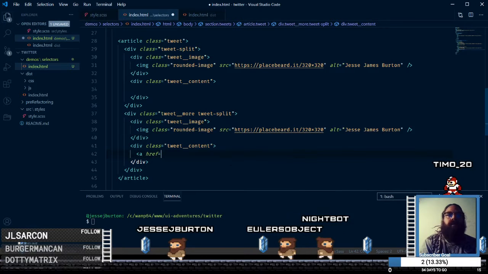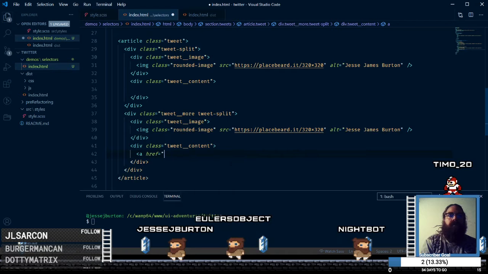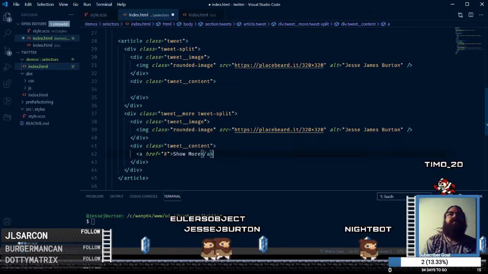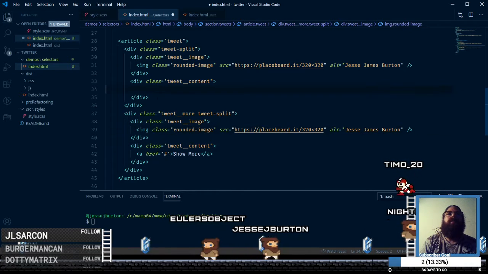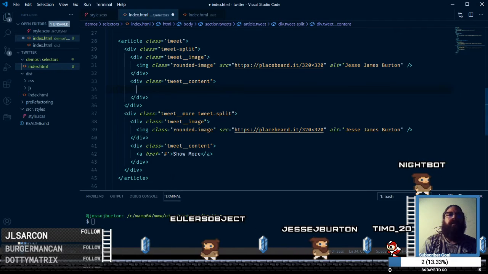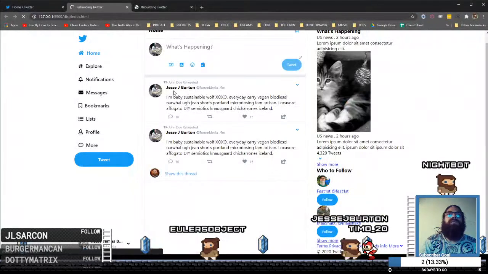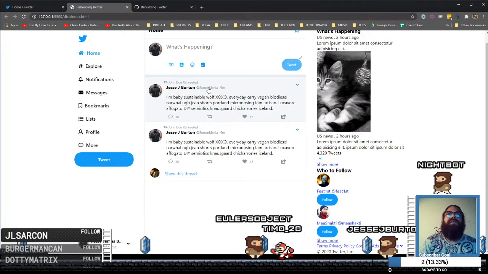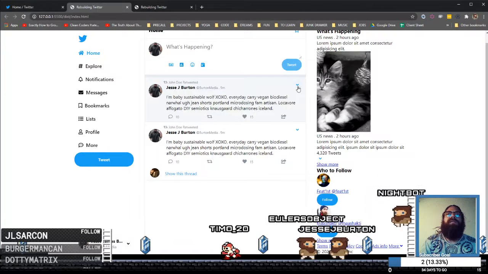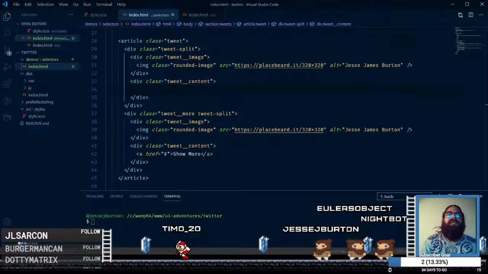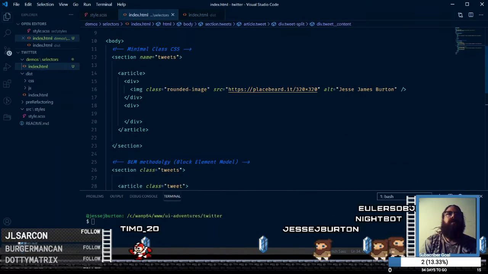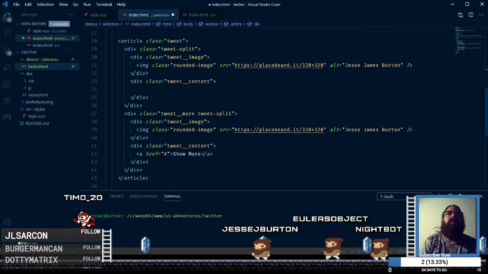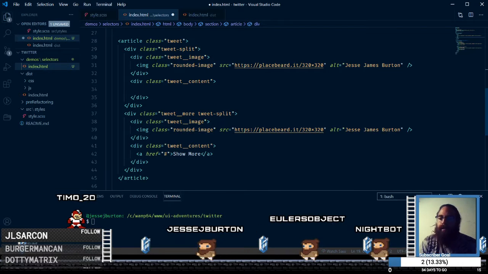So then in here we're going to have our anchor of show more. And then our tweet content, I'm not going to build out this whole thing, but let's just have, we do have these 4 buttons. We've got kind of header, icon, text. I'm really just wanting to do this to show the different methodologies and to practice with this, I guess.